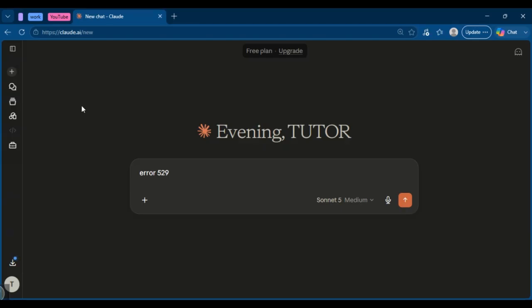If you're working on something important, avoid repeatedly clicking the send button or refreshing the page every few seconds. Sending the same request over and over can sometimes create additional delays and may not help the system process your request any faster. Instead, wait briefly before trying again.